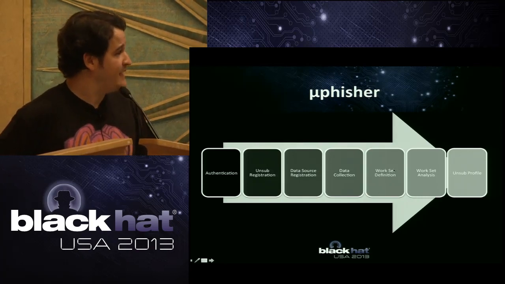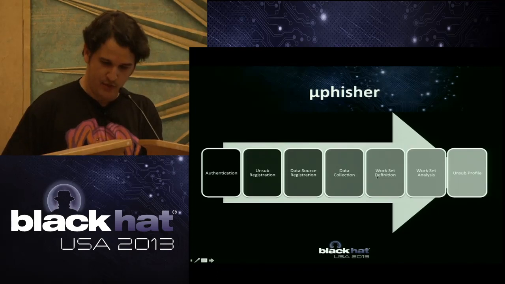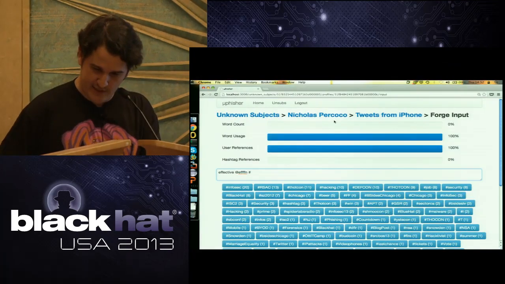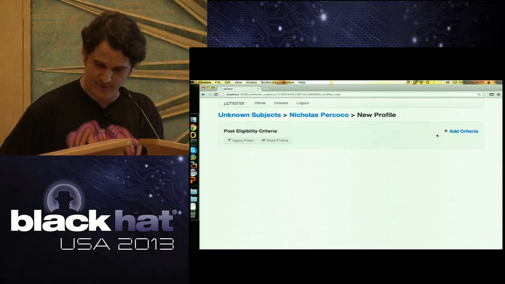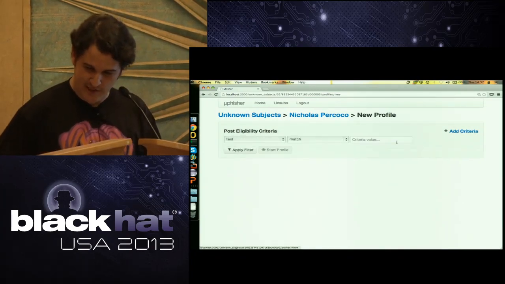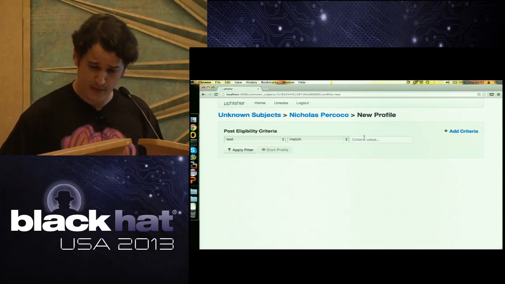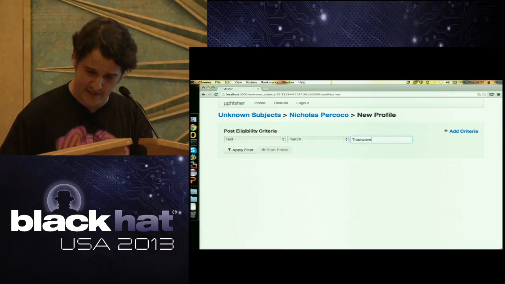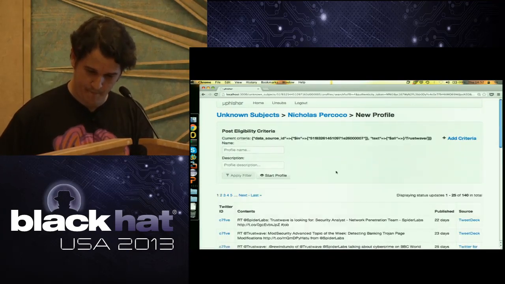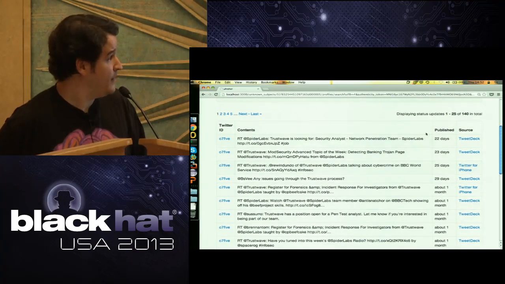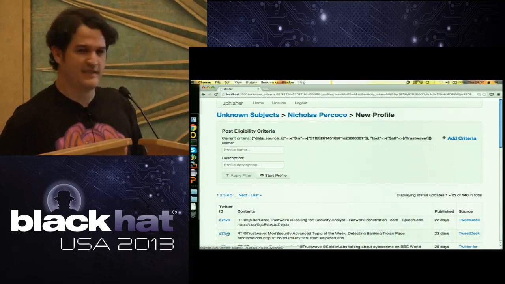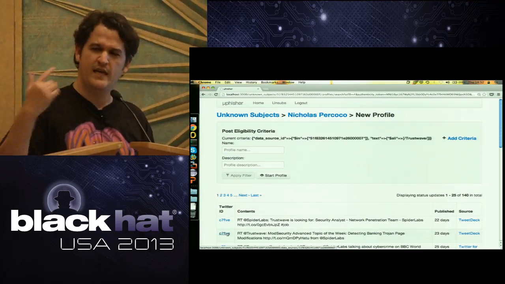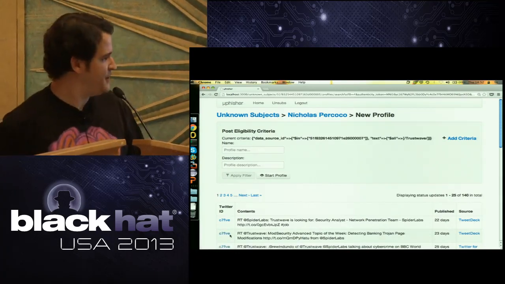When that is done, then you can actually create what we call a work set. So going back to the interface, a work set is exactly this. And this one will show you guys how my lack of skills is even better than you. So this is how it looks like. So say I want to check anything that Nick, that will give us the tweets themselves, where it came from, when it was published, the user ID, because since we only have one user assigned under Nick, all values here will be the same, but when we have multiple Twitter accounts associated with an unsub ID, those will be listed in here, right?